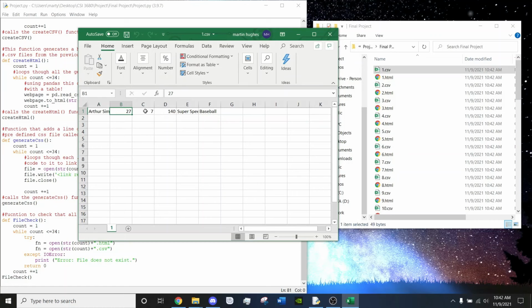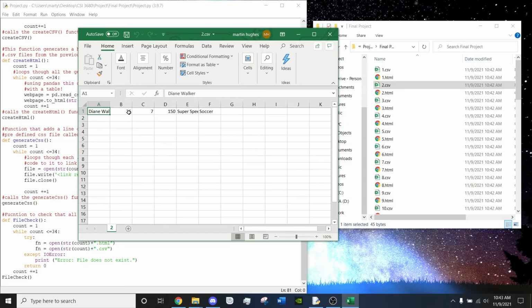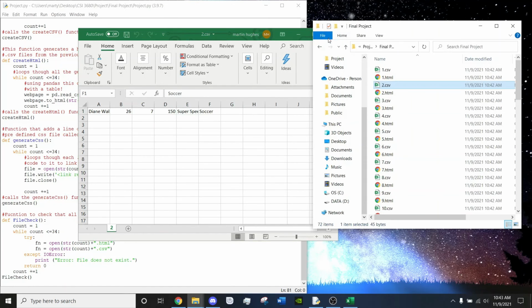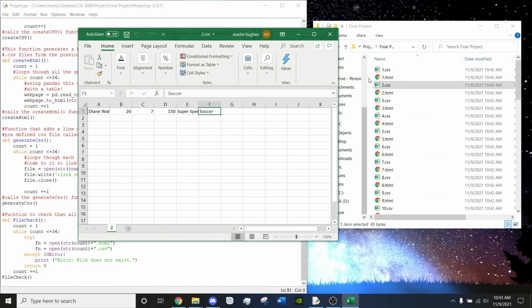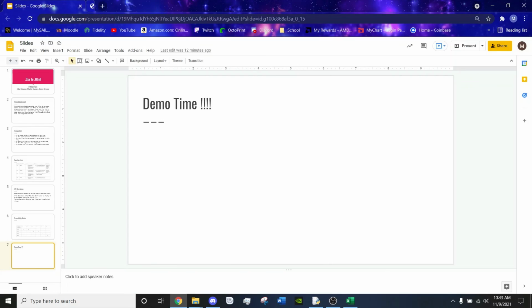He's 27, 7 foot tall, 140 pounds. He has the power of super speed, and his sport is baseball. And if we check another person, you'll see that they are completely randomized. All this information is different for every person. And then if we open the to HTML, this is what the pages look like with some styling, and it displays that information here.